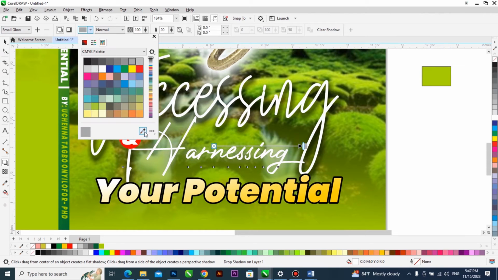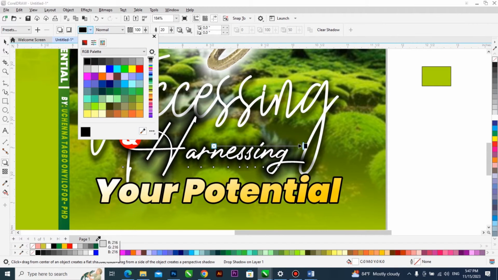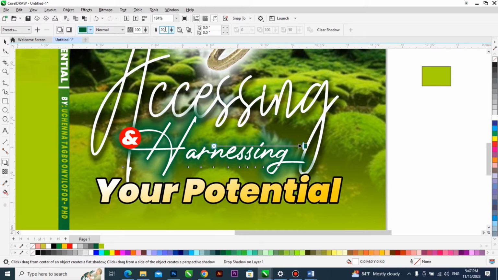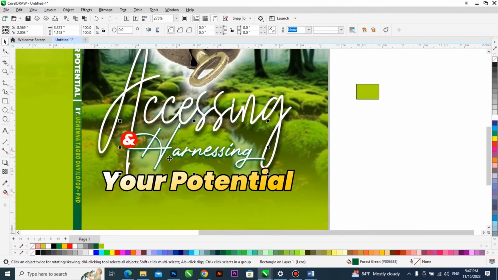But this time around, the shadow may not be black. Don't worry, I'll bring it out. Then let me give it this darker shade of green. Then tune it, still reduce it, and maybe faint it a little bit, and still bring it to 3, then break apart just for you to show, right?